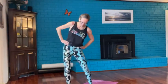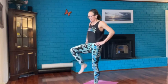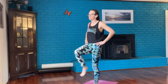Wonderful job. Whew, feeling some cracking and popping. Listening to the body, honoring its needs. Lovely. All right, a little bit of a balance challenge, but coming to one foot and flicking that water off the foot, bending at the knee. So I'll turn to the side just so you can kind of see we're just loosening that knee joint. If you fall out of it, just touch the foot down. Go ahead and restart.